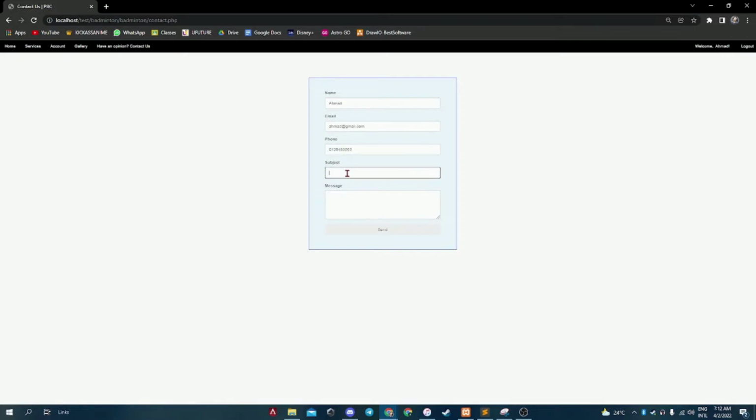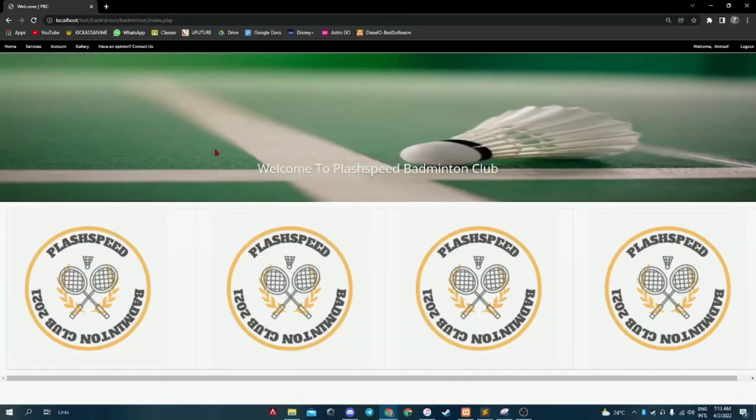Then the subject is, and then press send. And now the feedback has been sent to the database for the admin to see, so that they can improve the system by reading the feedbacks from the users.